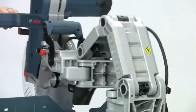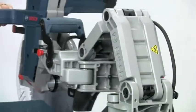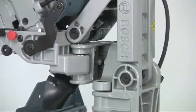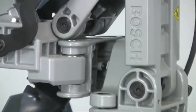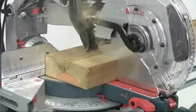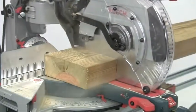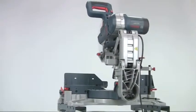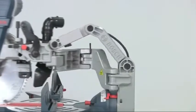With the glide, there's no risk of the conventional long guide arms getting jammed or being knocked out of true. Just look how robust this arm is. It's really strong, with not a trace of wobble. This is what this saw is all about. Guaranteed, durable precision.